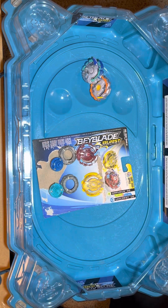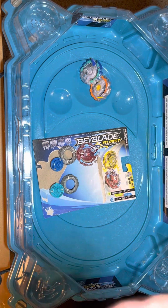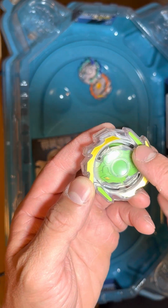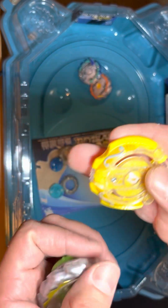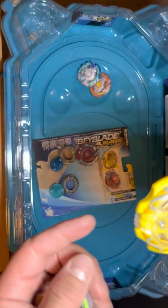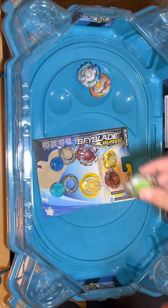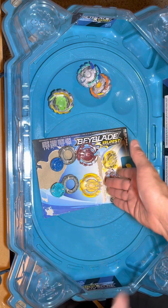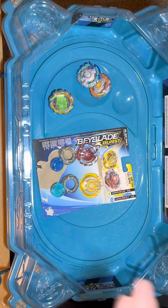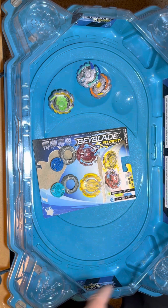Now, the only reason why it's not considered a proto layer is because the proto layers, if you don't remember, don't have a huge amount of detail. It's very straight and to the point, whereas our boy right here, Orpheus, has a little bit of detail on him. I've heard some people call it a proto layer, and I've heard other people not call it a proto layer just because it's got some detail to it.